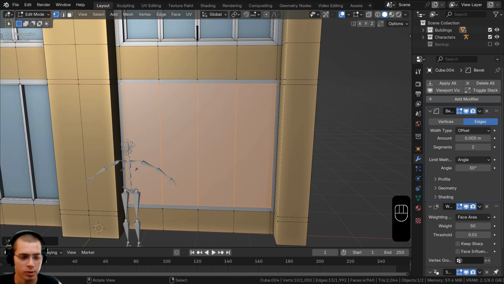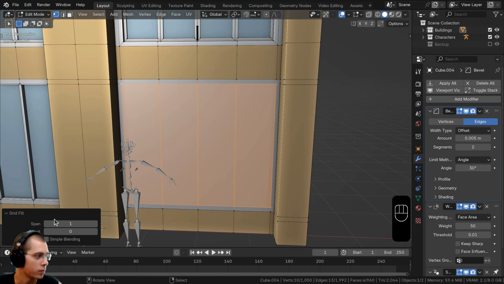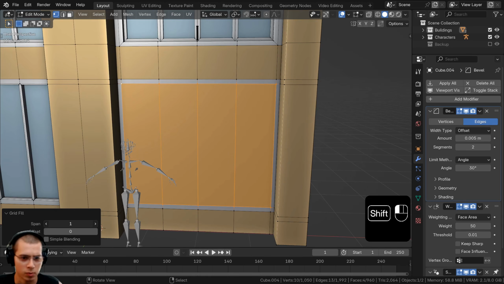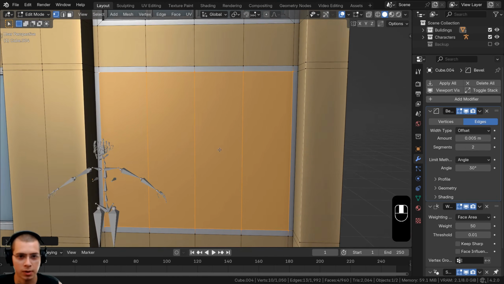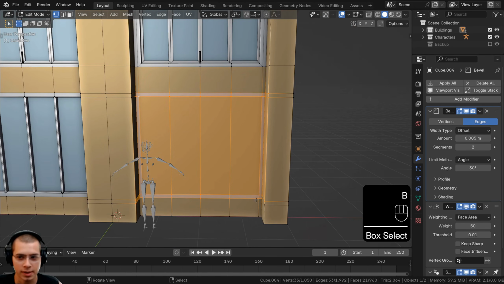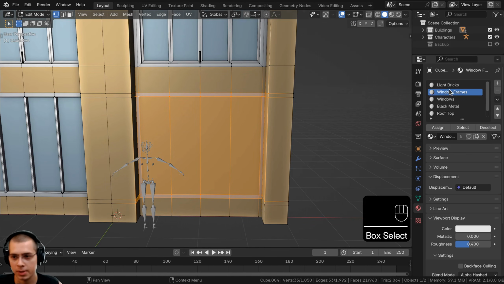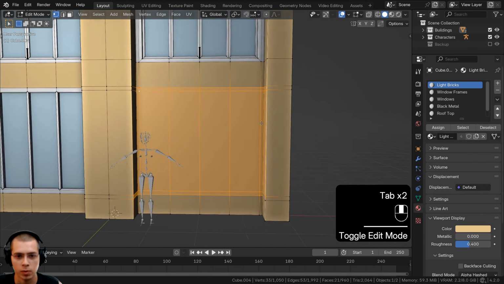If for some reason it didn't work correctly, you can click right behind me on the grid fill settings and there's going to be an offset and a span and you can rotate the offset or change the span. But for me, that's going to work correct. Or if you want to, you can manually fill all of them. So now let's select all these faces here and we'll go to the materials again and we want all these materials to be the light bricks. So we'll assign that so they all have the light bricks.